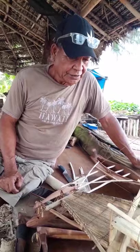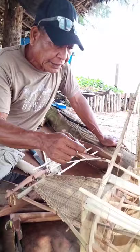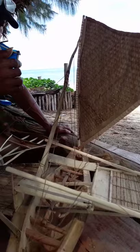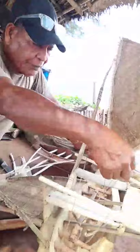And how do you work the sail? This is the rope that pulls the sail in, in order for you to hold the wind. You let it go if you're not going to go, so the wind doesn't blow inside the sail. Also, when you're going to stop, you throw out the rope for the sail.